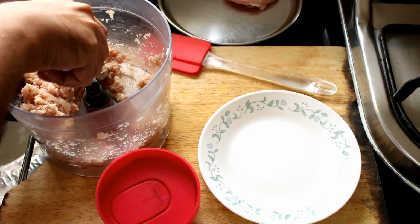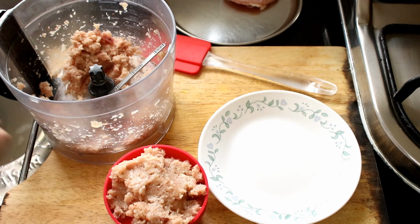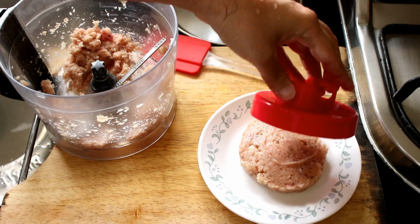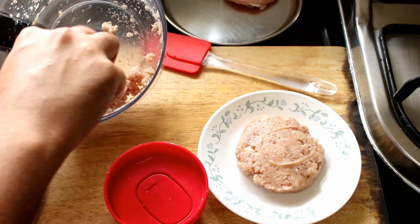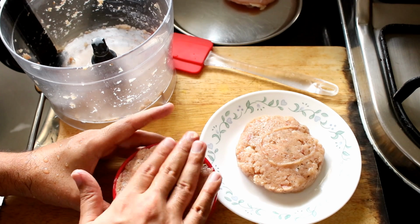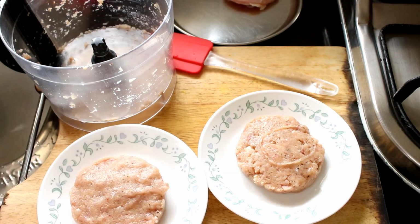Then I'm going to take that chicken mince and I'm going to use my burger patty mold, and I'm going to shape the burger patties. And if you're using your hands, remember to wet your hands, because chicken mince has a tendency to stick to everything. So if you use a little bit of water, it makes sure none of the ground meat sticks to your palms. So I'm going to shape 2 burger patties, because that's what I was able to get out of this. And then on to the next step.